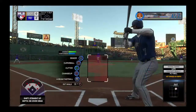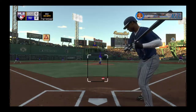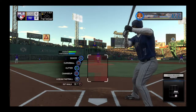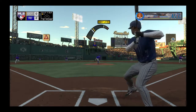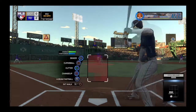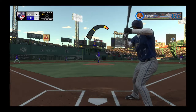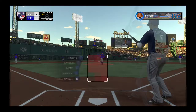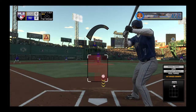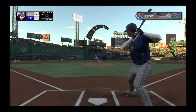Ready for another chance? Kenny Lofton. 0 for 1 for him here in this one. Sinker to open the AB in there for strike one. Here's the 0-1. A sinker over the outside corner for strike two. I mean, wow, swing the bat a little bit. I think he's been a little bit too patient right here. Those are pretty good pitches, and now he finds himself down 0-2. That's probably not what he wants to do with 2 strikes right there with the fastball. He is fortunate he just fouled it off.